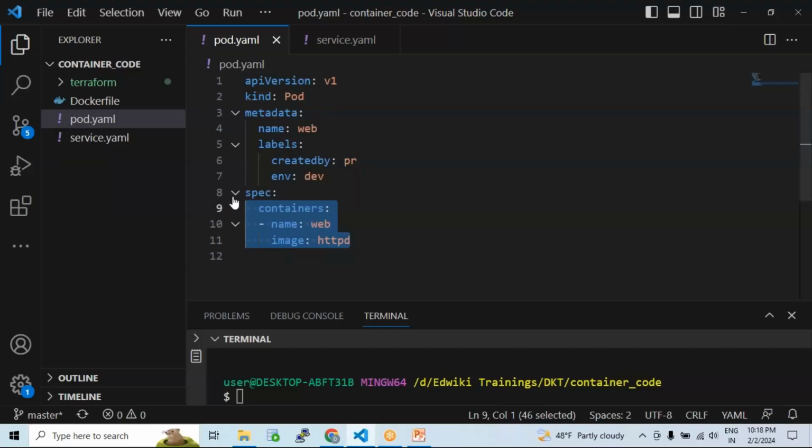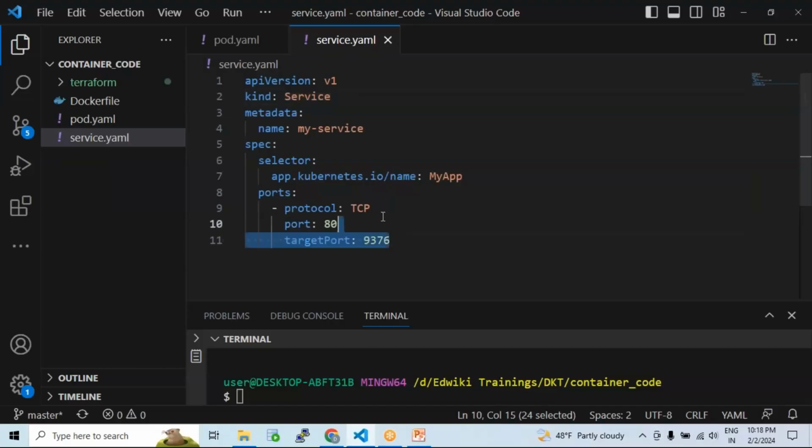When it comes to a service, the service should listen on which port number, and the service should route the traffic to which pods in the backend. That's the specification, so based on that, we need to fill up this form.